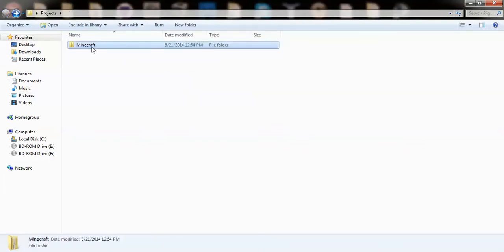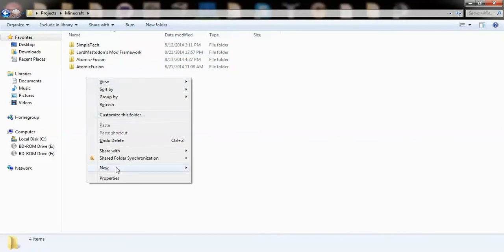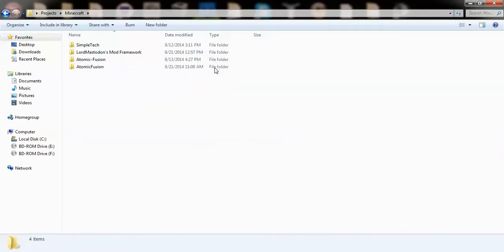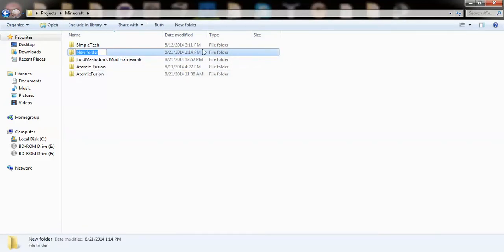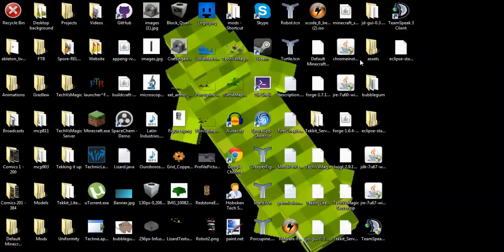So in Minecraft, a new folder, and I'm going to call this tutorial mod. The mod to end all mods. Tutorial mod, the best mod of all.